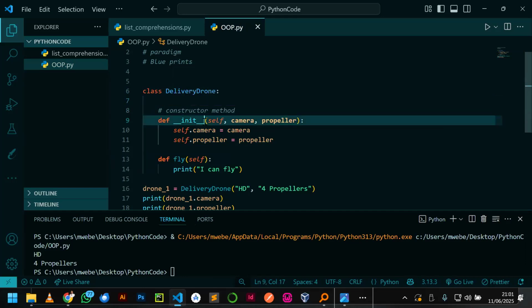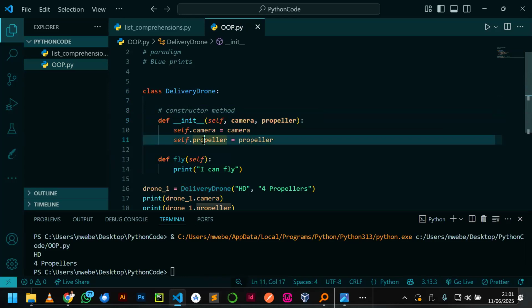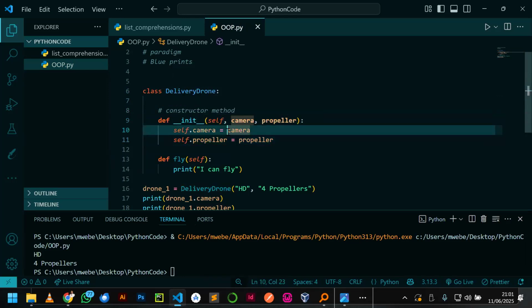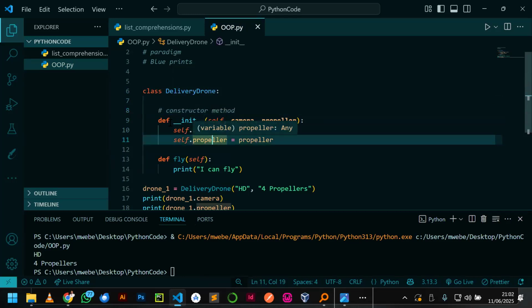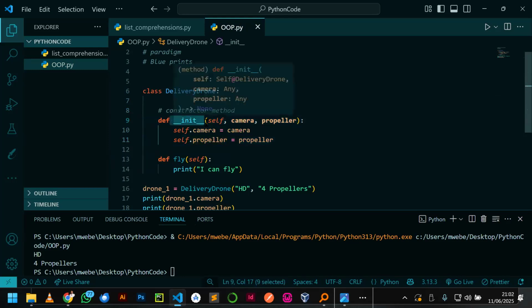And we have seen such methods before that have a double underscore at the start and also a double underscore at the end. And we said in the previous class that this is what we call a dunder method, or a magic method. Now, this is the point where we have a conversation about that because they are really, really, really useful, okay?